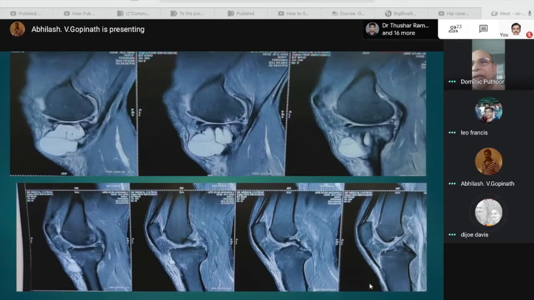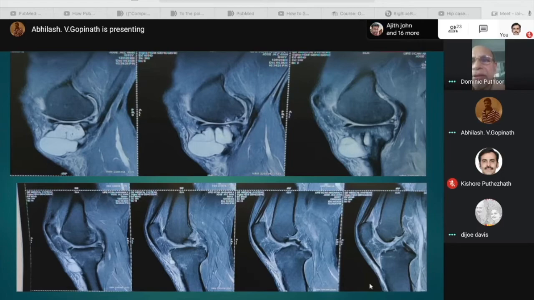Anything very interesting in this field? Is it entering into the joint? Sir, in the lower images, there is a slight extension in the infrapatellar region. I cannot confirm it, sir. I think there is a rim of bone separating the joint from the swelling. Yes, there is no intra-articular extension. That is what I feel. The meniscus in this cut looks normal.